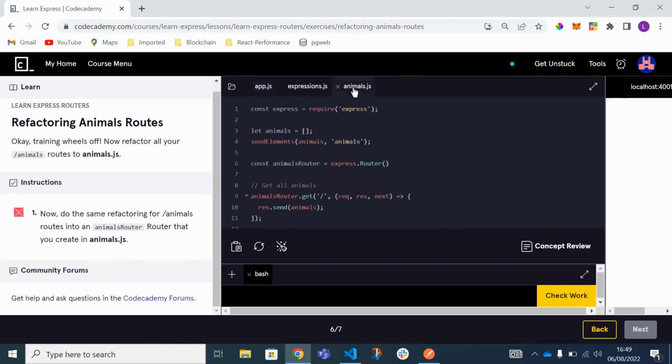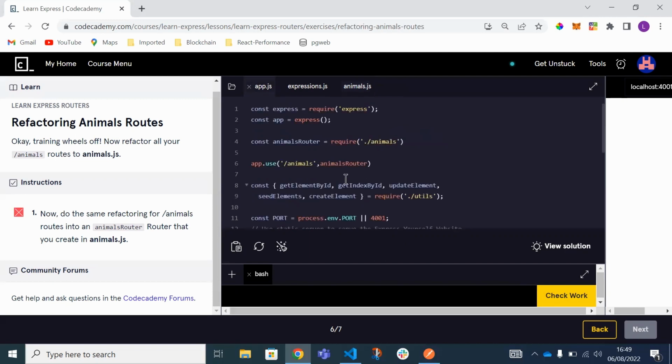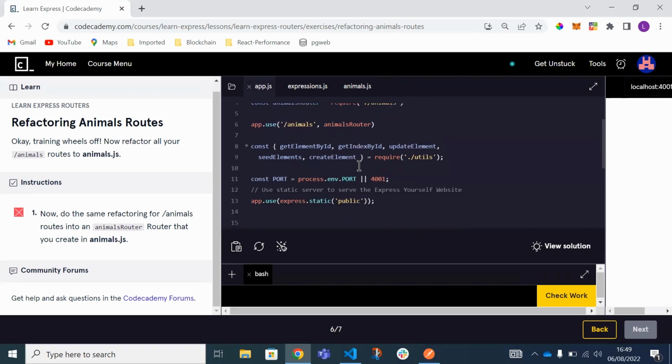I think we should be there. Okay, so we're almost there. Let me just double check to see if I've missed anything. Yeah, I'm not using the router. Yes, I am, sorry. I'm bringing it in from there. Got that.